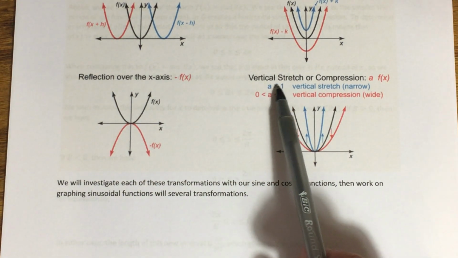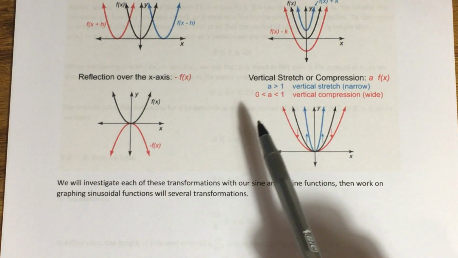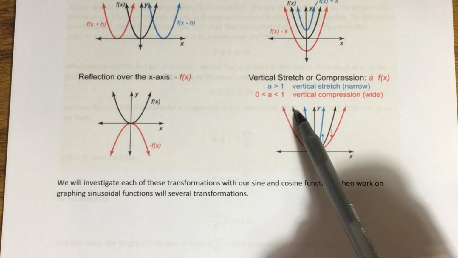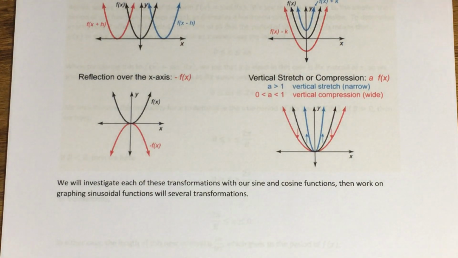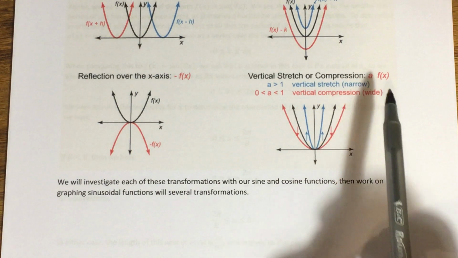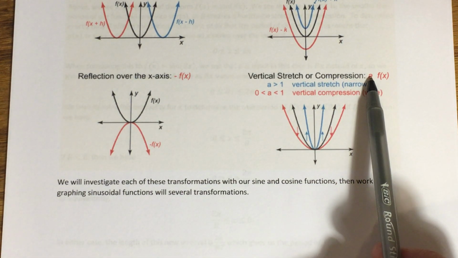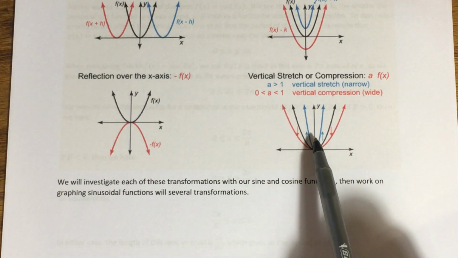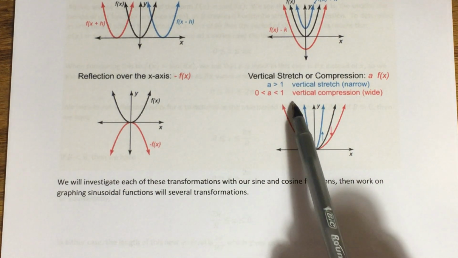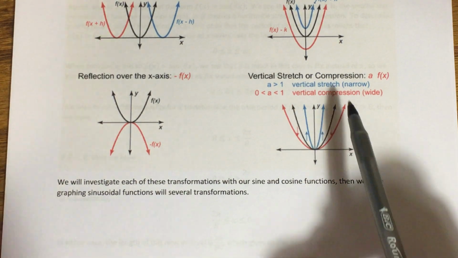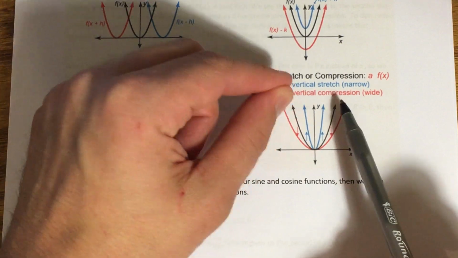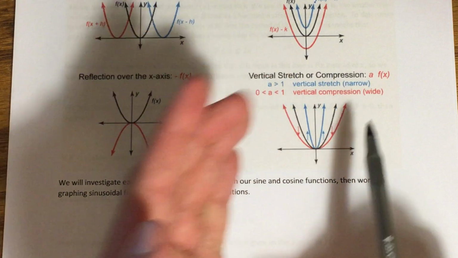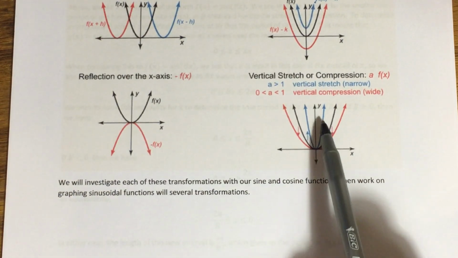So here, you'll notice it only discusses vertical stretches or compressions, but you can also have horizontal stretches or compressions. And again, here the black graph, this is a parabola in this case, is what we call the parent function. It's the original graph. In our case, it's going to be not a parabola. It's going to be like sine of x or cosine of x. But if you multiply that function on the outside, so a times f of x, where a is a constant, then that's going to create a vertical stretch or compression. Think of this parabola, for example, as a rubber band. And if you take the ends of it, which technically there are no ends of it because it goes forever in both directions, but if we sort of imagine pinching the parabola here and pulling up, it's going to stretch that parabola and make it narrower. So that's what we would think of as a vertical stretch.